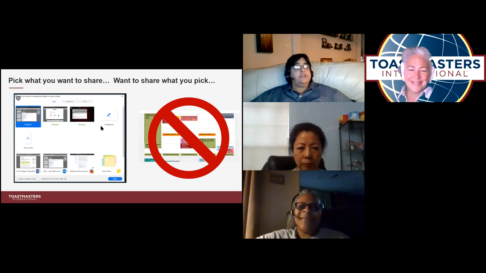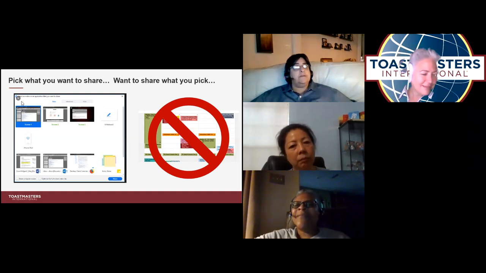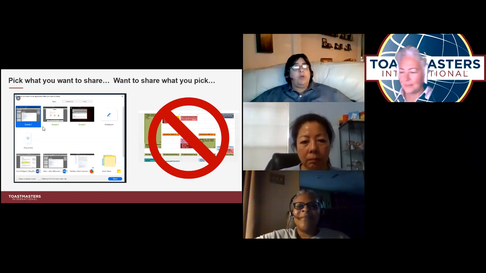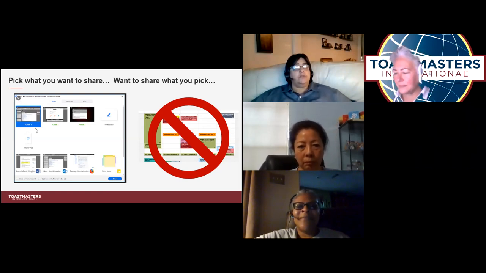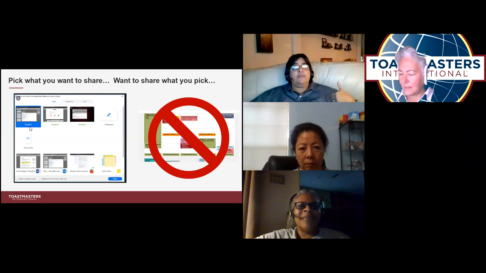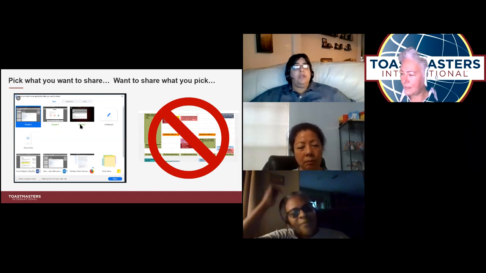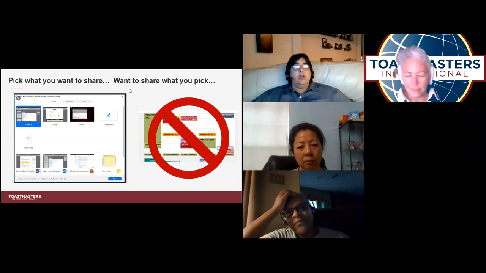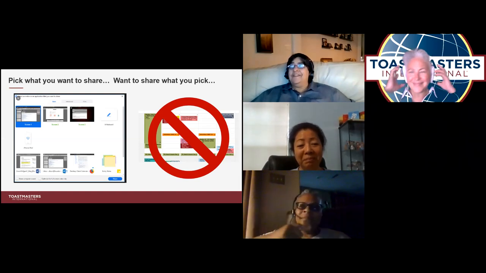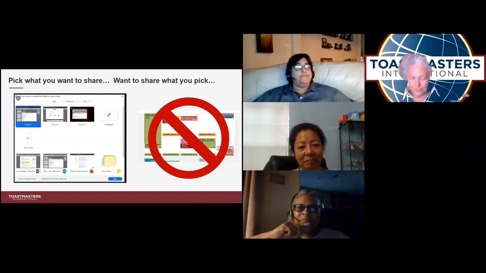When I first share, it's going to come up with a screen something like this. Depending upon how many monitors you have, if you only have one monitor, then it's only going to have one full screen that you can share. In my case, I have three. I have two big monitors and then I have my laptop. You saw that when I picked it up and turned it around, there were two different monitors that I could show you, and then there's the actual monitor on my laptop. So I have three screens: screen one, screen two, screen three. When I get ready to share, I need to make sure that I'm sharing with you what I want you to see. So pick what you want to share, but share what you pick. You don't want to accidentally share the wrong thing.